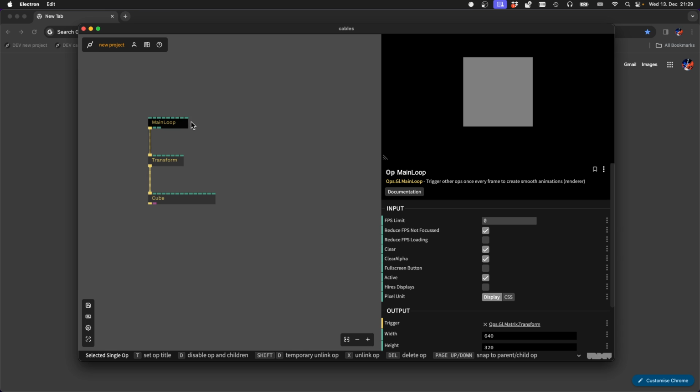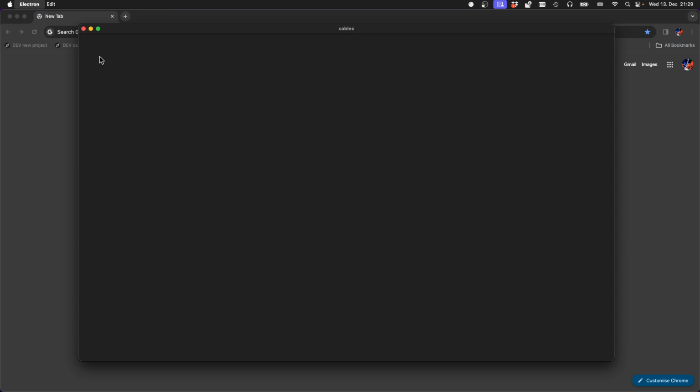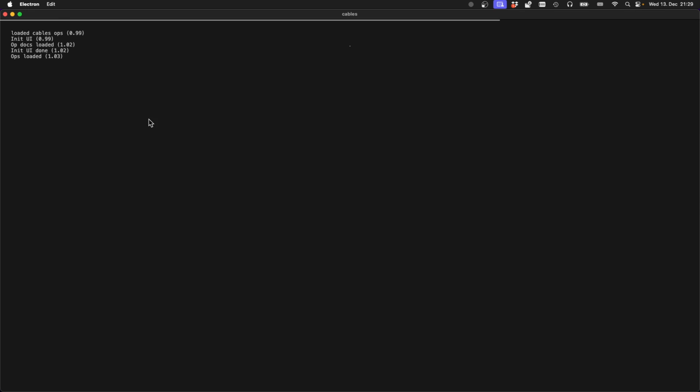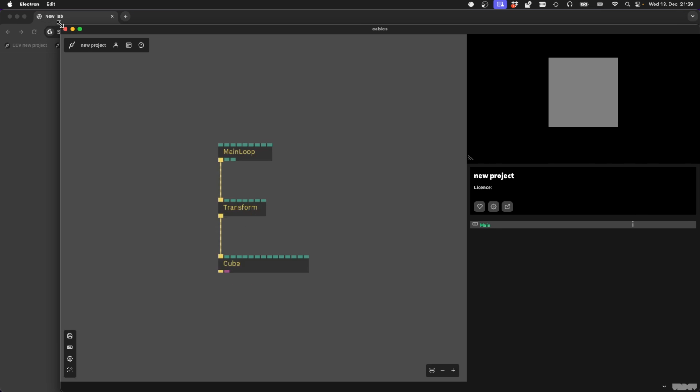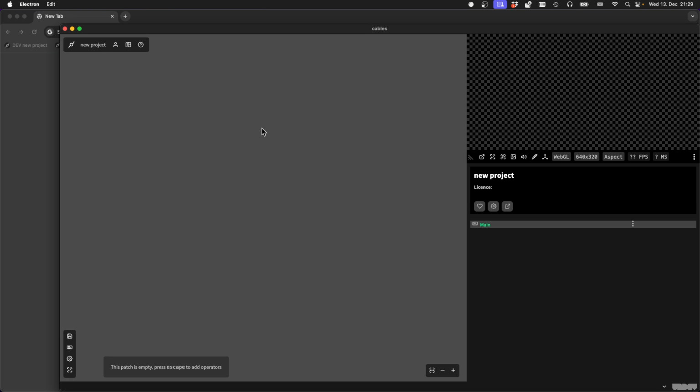We're currently working on, okay, so even saving actually works and reloading works. And if I now quit this application and restart it again, I'm in the editor again. My editor settings are saved, and I can create a new empty patch, which is then a distinct project from what we had before.